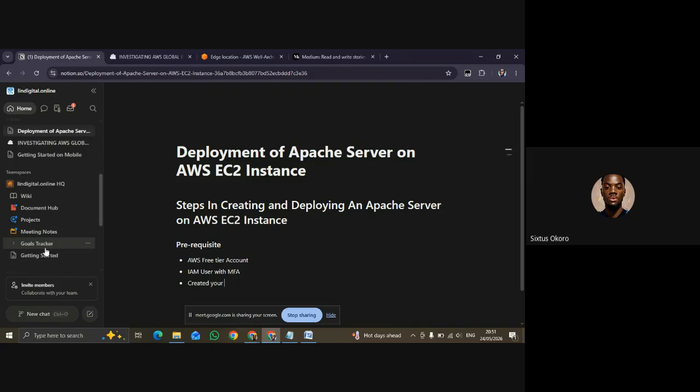So, create your EC2 instance and deploy, then access the SSH client.